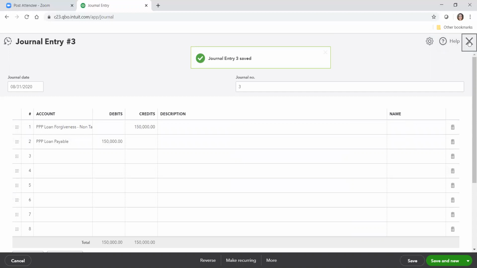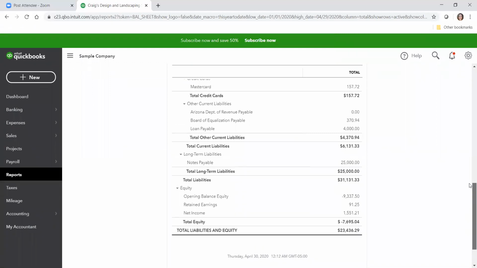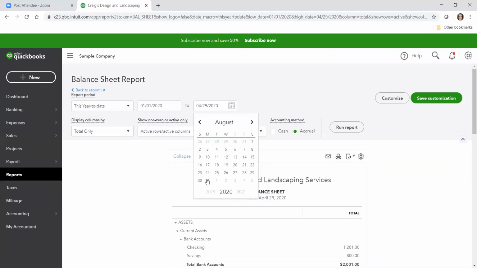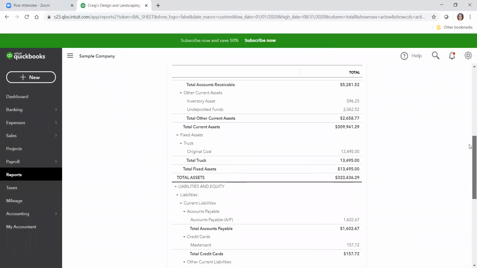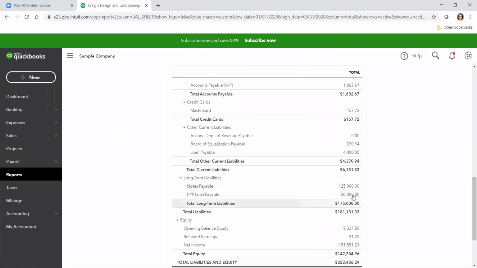But the benefit of using that other income account is, one, we've accomplished moving it off our balance sheet. At the end of August, we're going to have that loan off our balance sheet. So now I'm left with what is truly a loan, which is the $50,000, let's say unforgiven portion. And then we'll just account for this now like a regular loan.